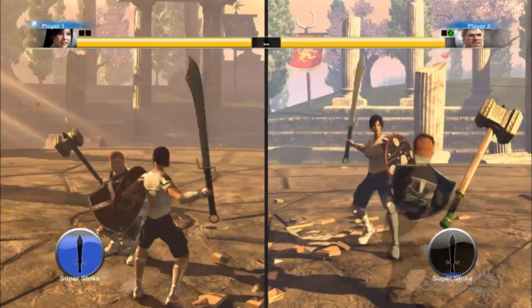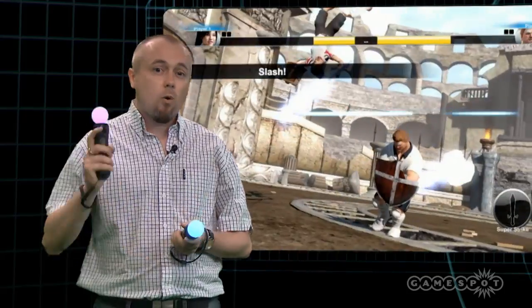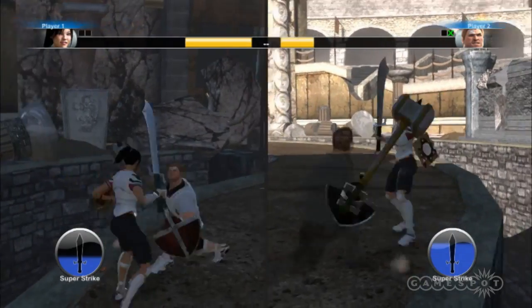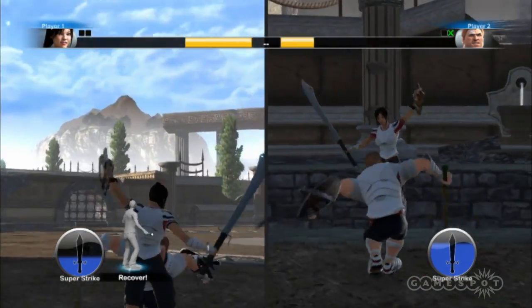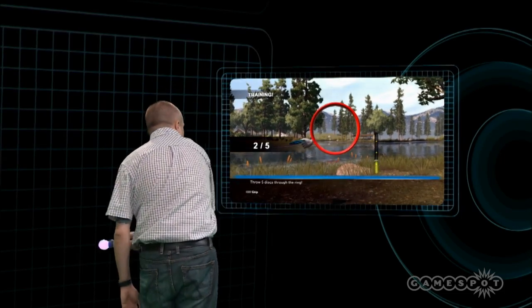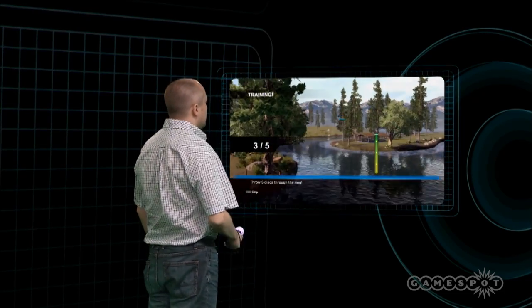This particular game is best played with two motion controllers, so that you can have one for your weapon and a second for your shield. But it works pretty well with just one, which is what most of you will probably end up using in split-screen multiplayer.